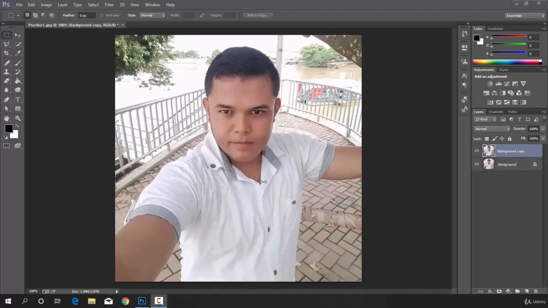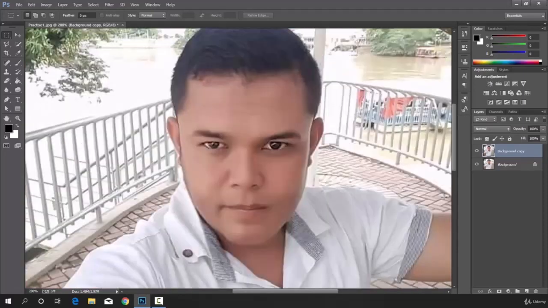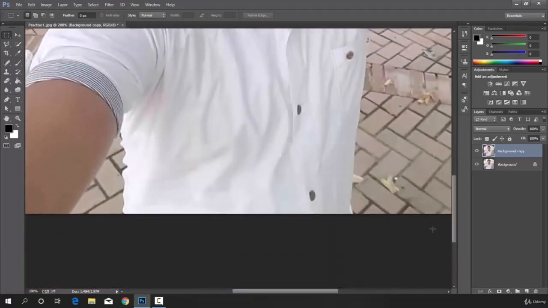So look the photo. In this photo, we can see some unexpected object, right? For example, this one. Another one, for seeing properly, I am zooming. Just press Ctrl plus from your keyboard. Or if you want to use Mac, then press Command plus. Now I drag it like this. Please see, this is our unexpected object. Now I want to remove the object.